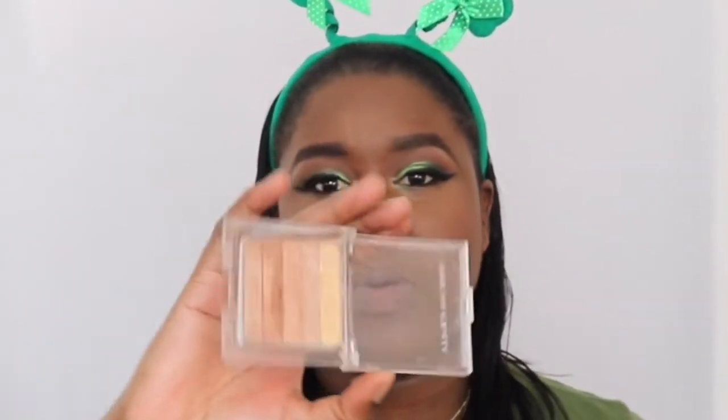For highlight, I'm going to go in with my Physicians Formula Sunset Bronzer Strip. And I'm going to go over all shades like I normally do. And I'm going to moisturize the lips. This is the Black Radiance Perfect Tone Lip Definer.